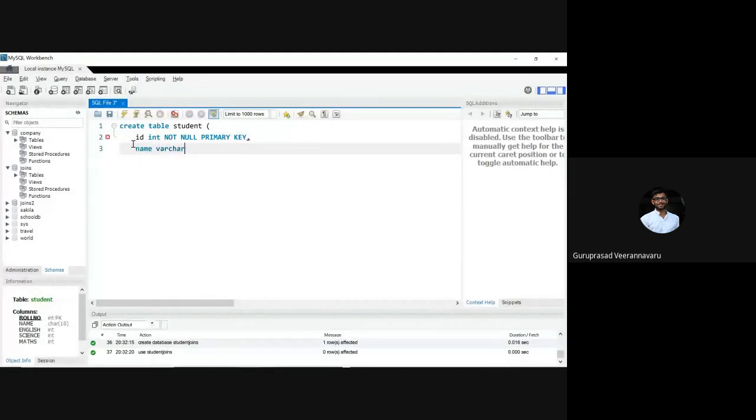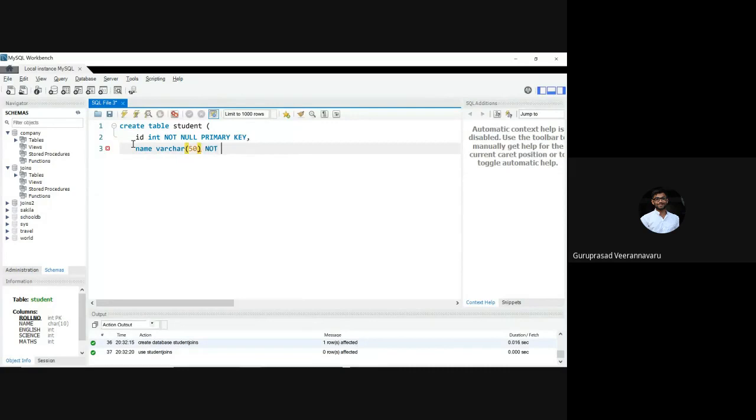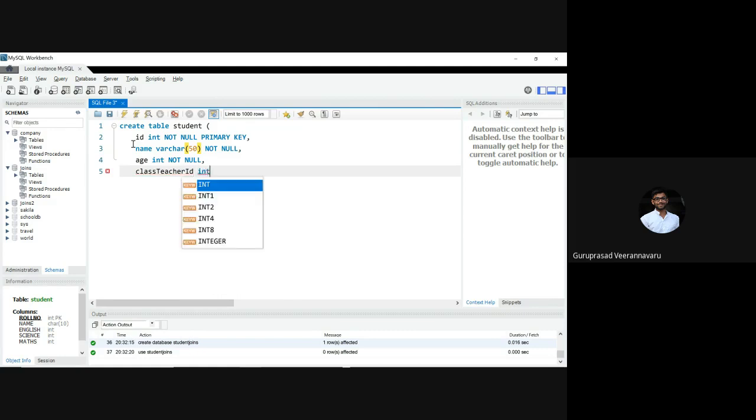Name varchar 50 not null, age int not null, class teacher ID, and let's say it is int. Int and not null is fine. But let us say this is a foreign key.